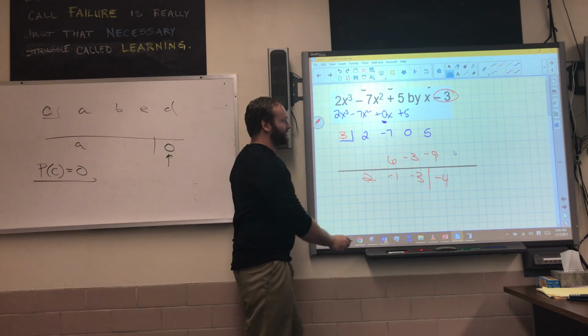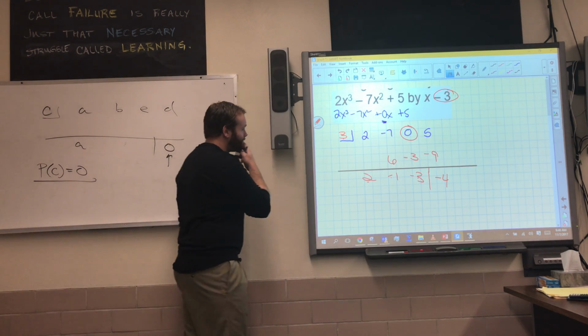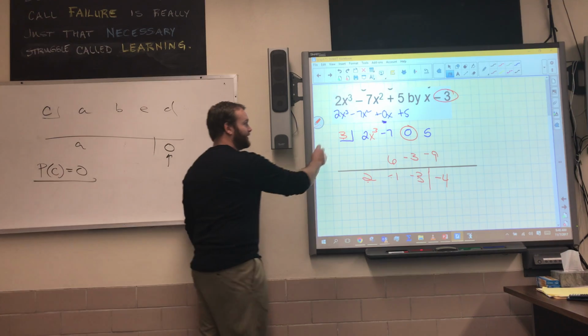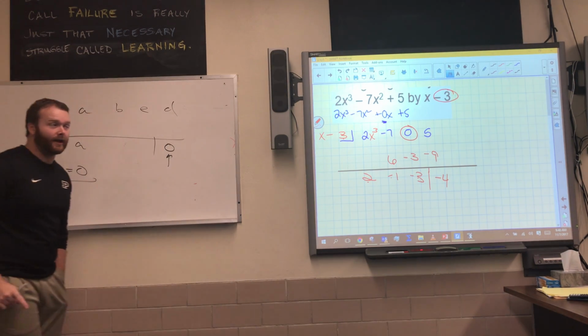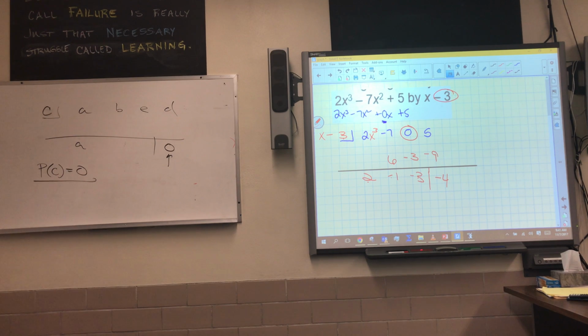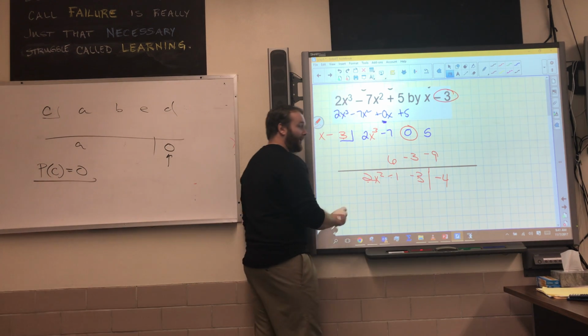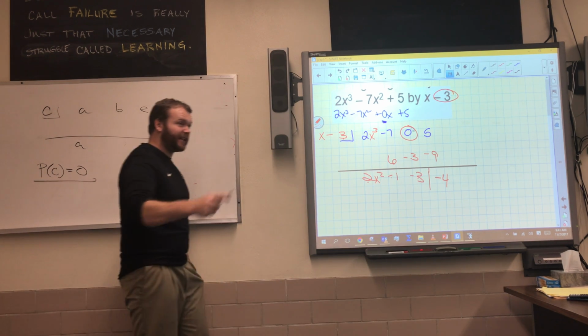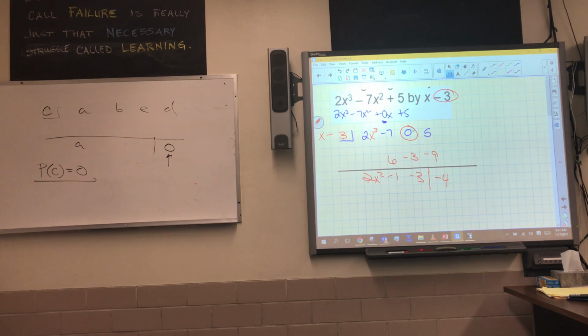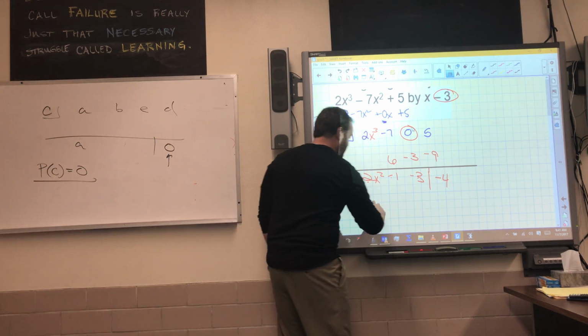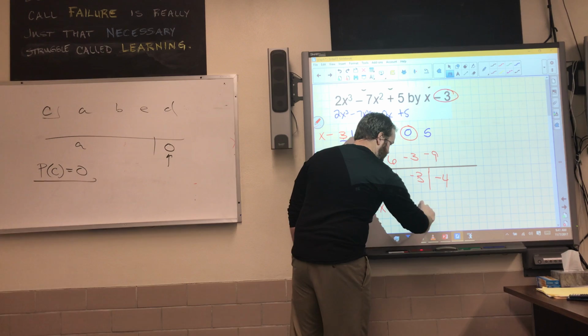Okay, so now we've got to pay attention to putting that placeholder of 0 in there. All right, so think about what happened here. This was x cubed, right? This was x minus 3, right? So when you take x cubed and divide it by x, what does that get you? x squared. So this line here is x squared, and then everything is in descending order. You will never skip over a term. So it's x squared and then minus 1x, and then minus 3x to the 0, which is just -3, right? So we're going to rewrite this as 2x squared minus x minus 3.